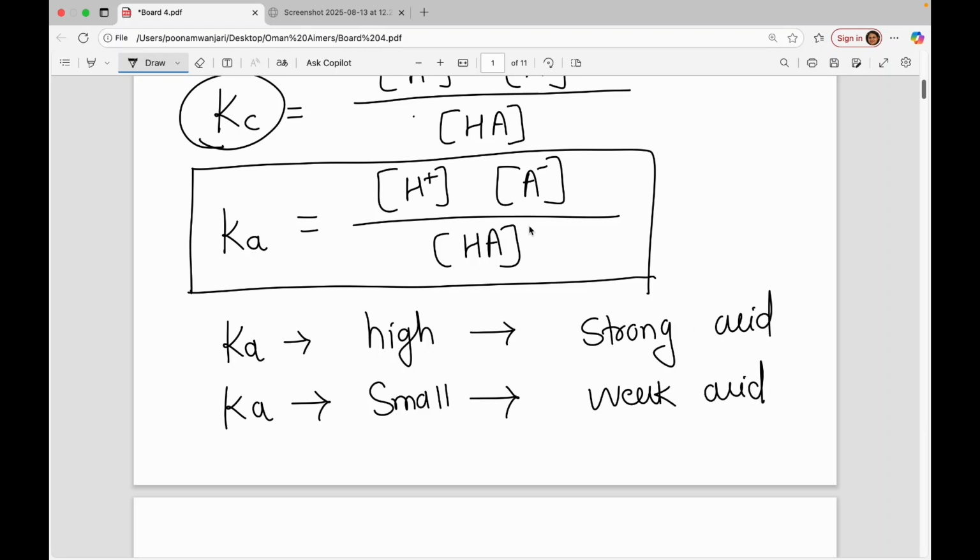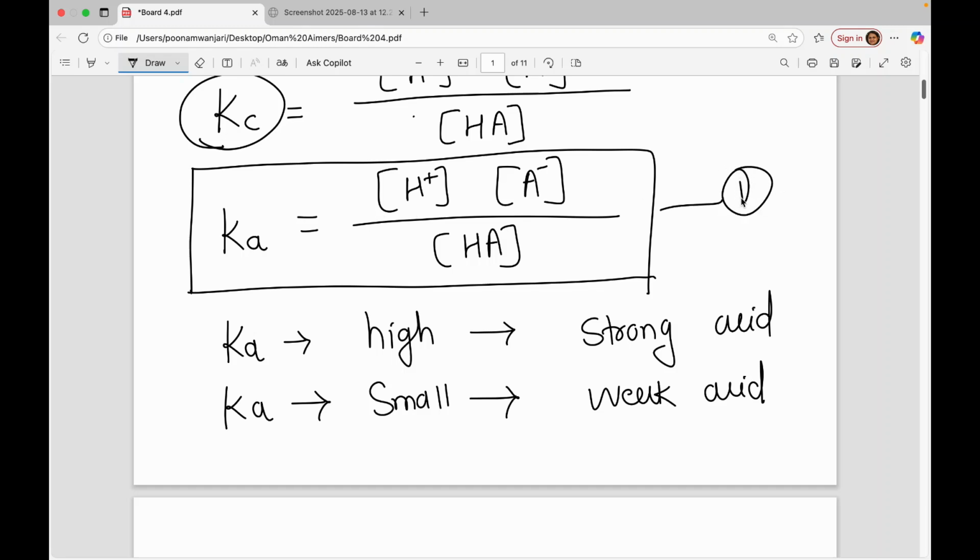Here there is less ionization, partial ionization, so we need to find out the extent of ionization. So we use this equation: the dissociation constant is equal to the product of concentrations of products divided by the concentration of reactant, student. Now from this equation, how will we calculate pH? Maybe you will find in exams some problems to calculate the dissociation constant of a weak acid with provided concentrations. So this equation you can use directly.